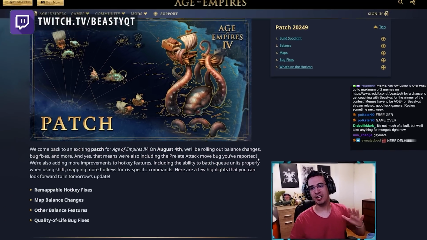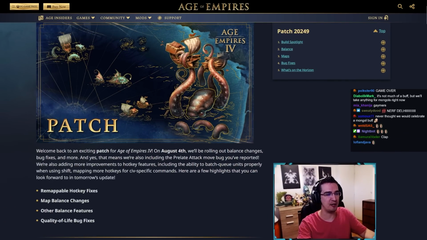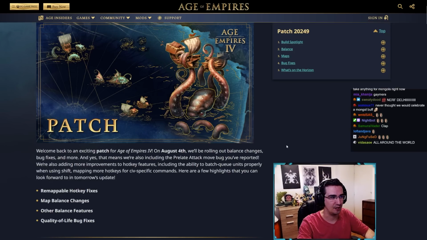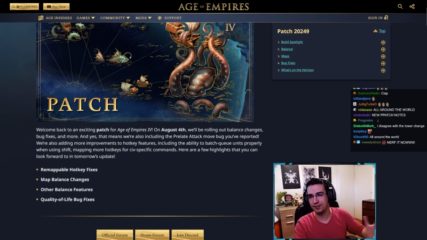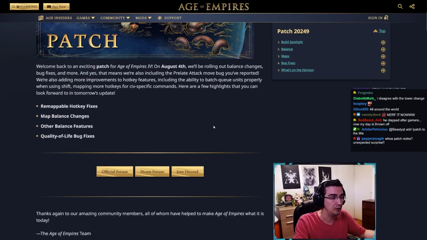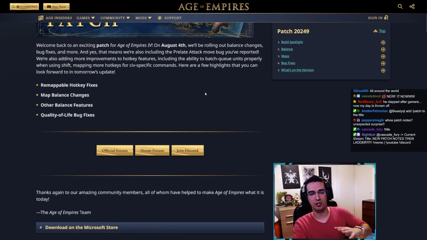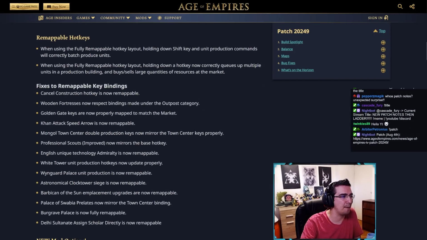Today we got new patch notes that just came out fresh out of the oven like 15 minutes ago. I knew some of these changes because I'm talking with devs. Maybe there's some that they haven't announced, I don't know. But we're about to go through them and I'm about to decipher them, talk about them, and give my opinion on them. Let's go.